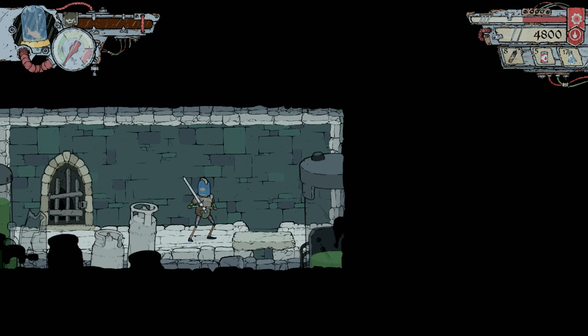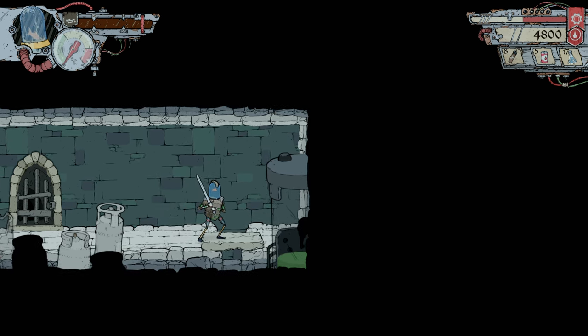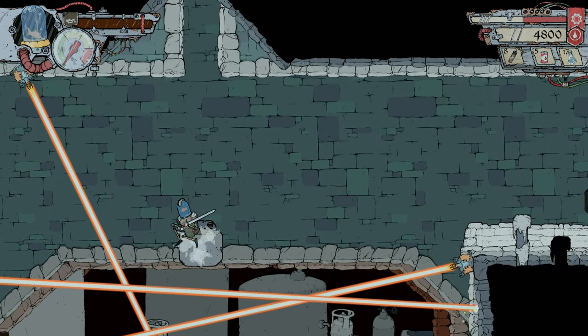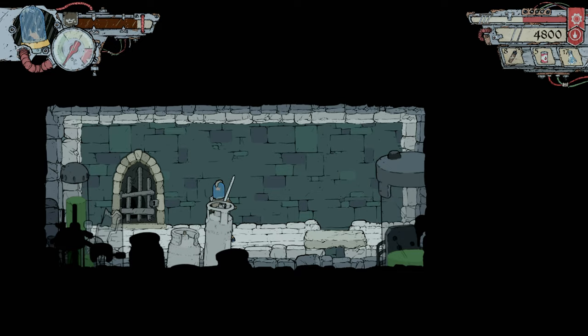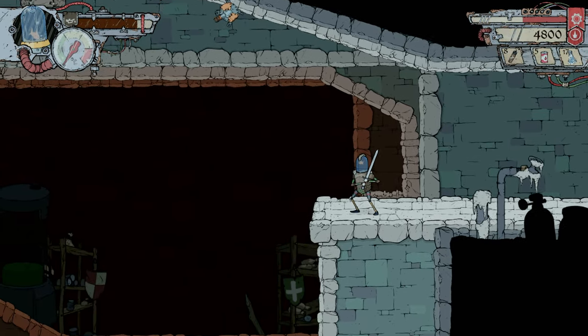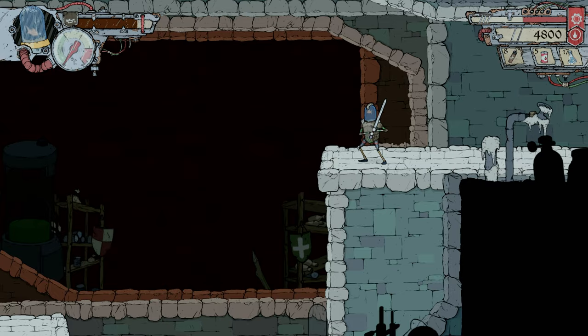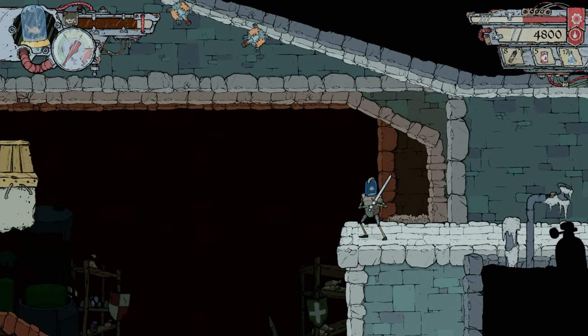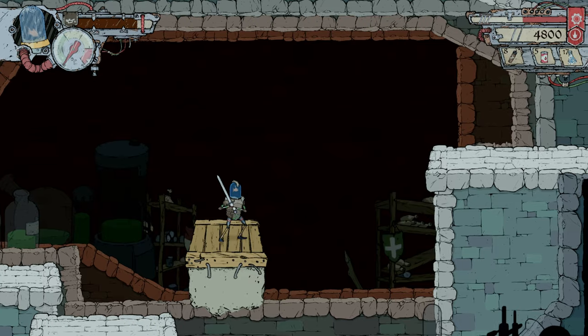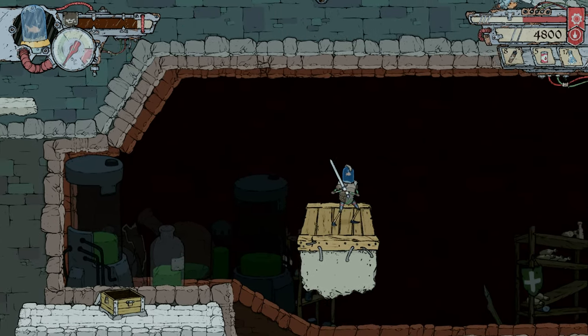Ooh, I'm down below in a new area again. Kind of want to go down there. But there's still that... Oh. Okay, we'll come back to that. Let's go here. I do want to see if I can get... there we go. Look at that. That was easily done, right? Easily done.